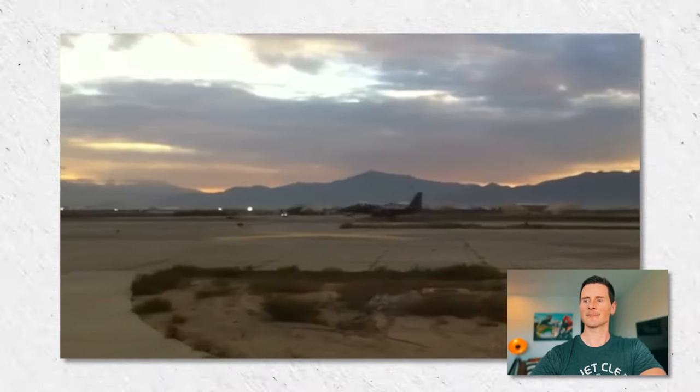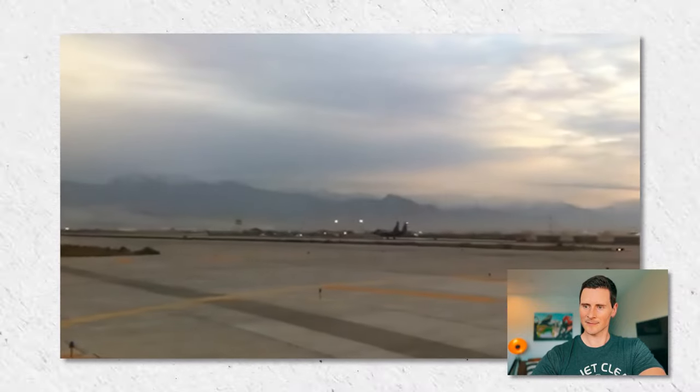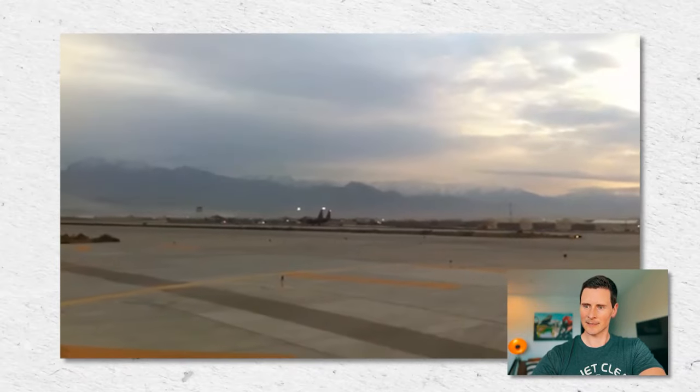All right, so right there at the beginning, at the 11-second mark, you can see a whole bunch of sparks just fly out as I touch down on the runway. Obviously, I'm doing a firm touchdown, and then that tail hook is scraping and throwing up a whole bunch of sparks. So you can hear it. It's like, kunk. That's when the tail hook takes that cable.